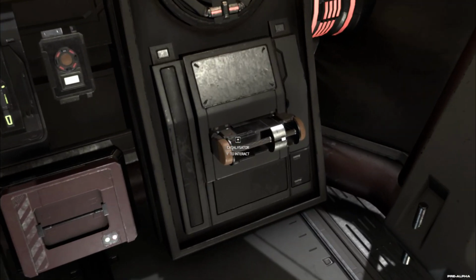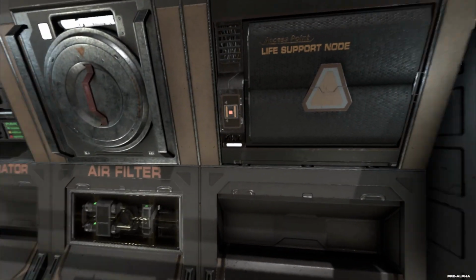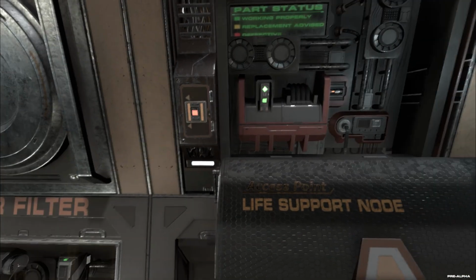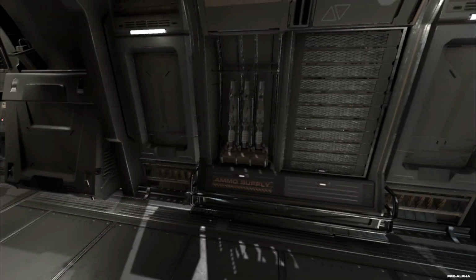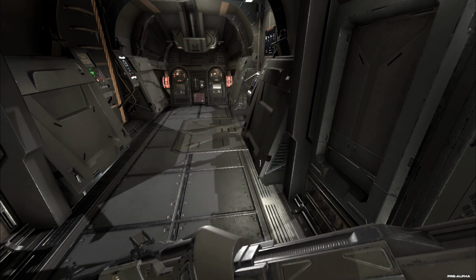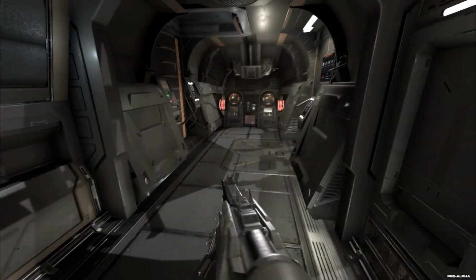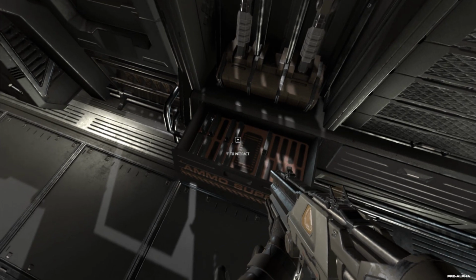I guess I should physically look to see what the health is on everything. I'm not sure what white means. That's life support. Everything's looking okay. Anyway, where's the good stuff? Here we go. Oh. Yes. We got a rifle, baby. And we need some ammo.